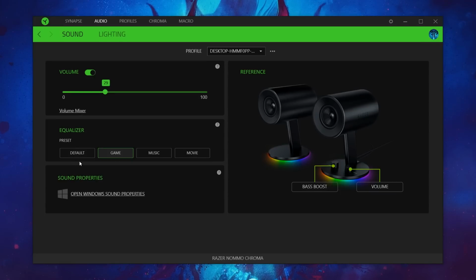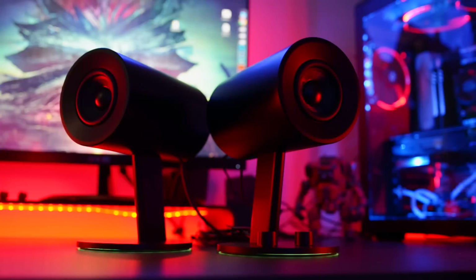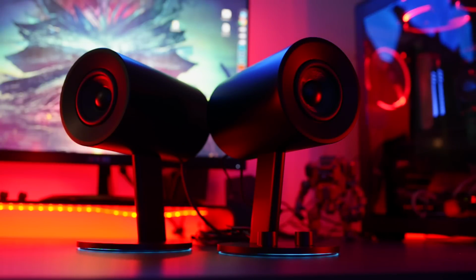In software you can also control the volume and change the equalizer presets. Overall, this speaker sounds really good and I really like the fancy looks of its design.